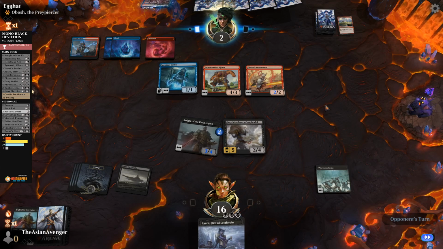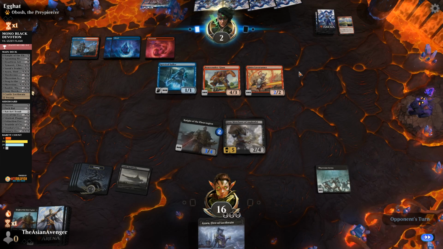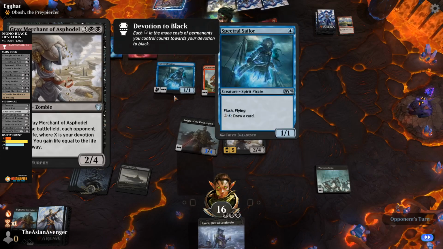And now we can actually afford to block something. Like if they go Obosh, we can block the Bone Crusher Giant, right? And then, well, we actually get them on the crackback here if they don't do something. Good old Gary. Good old Gary.